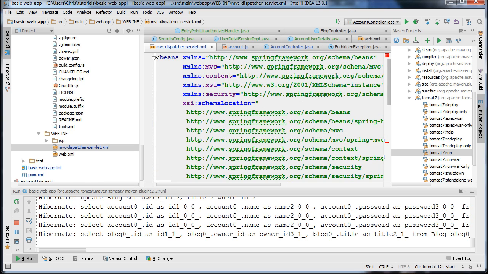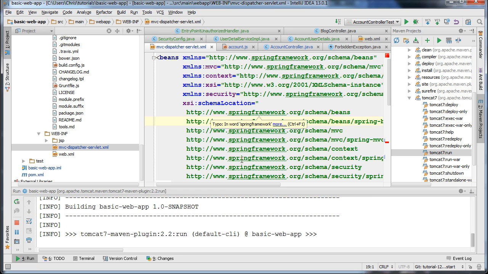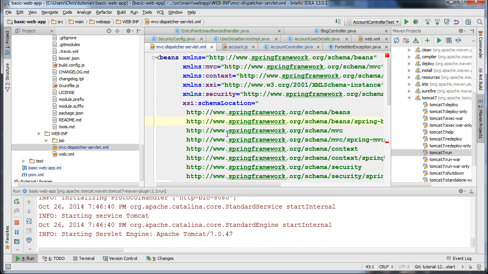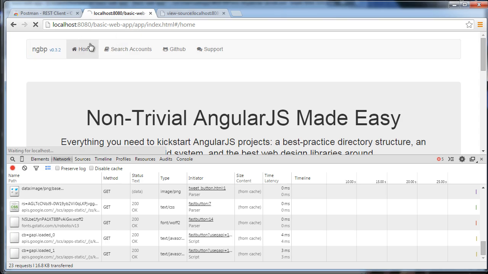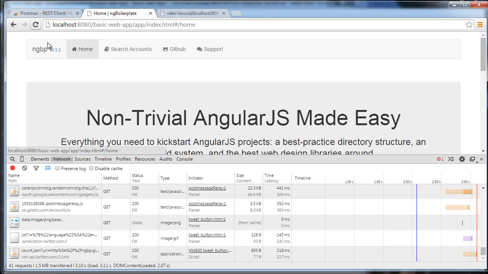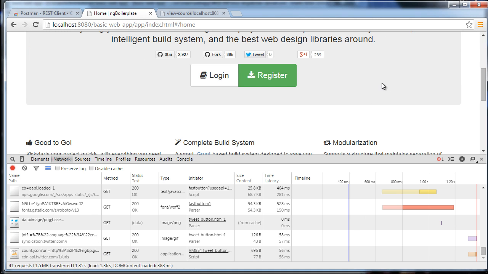So if I add this, click stop here, and restart the server, you should see that we're denied access to, for example, create accounts and things like that. So I'm going to start the server now. I'll click empty cache and hard reload, just a habit of mine, and log out here.